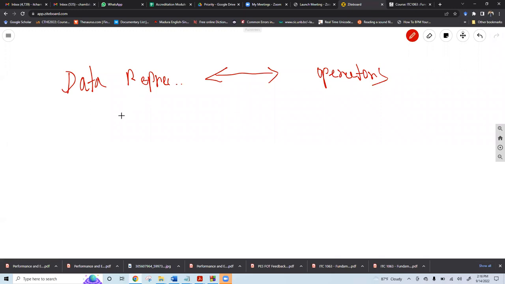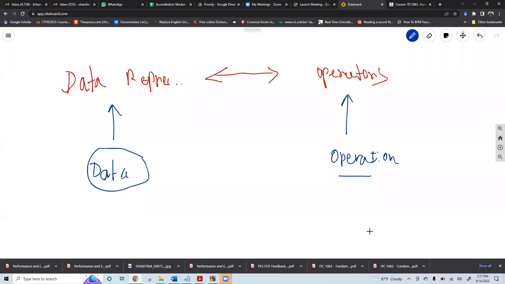I told you that in our programming, when we are writing a program, what we do is we process data, right? We do something on data. That's why I wanted to first discuss the data. And then operators would decide operations. We do something on data, and that something is decided by operations, right? Data කොහොමද represent කරන්නේ? Data වලට මොනවද කරන්නේ? What we do on those data. So in this session, we are going to discuss these operations.